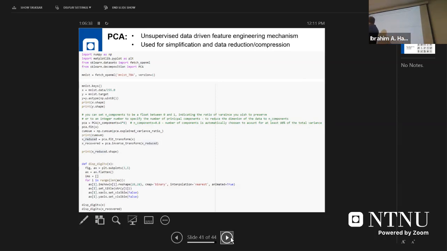Because I want to display it as an 8 times 8 matrix as an image. So I defined PCA here, and I want it to return 64 principal components, and I will fit it to my data. Remember, only X. We don't have Y because it's unsupervised. So we don't care about Y here, because PCA is an unsupervised algorithm. We're just working with the features, not with the target. This one will display the explained variance ratio.